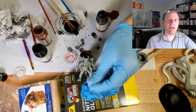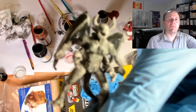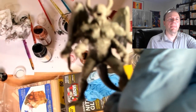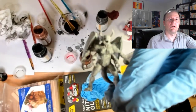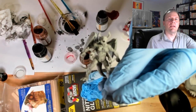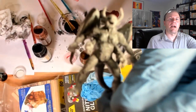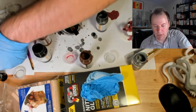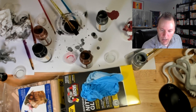So before, I put him down here, and then I zoomed him in, and it kept him in focus, and now it doesn't. How bizarre. Huh. I think it was close. Okay. But you see how it's definitely darker now. Alright, let that dry. So our skeleton's basically done. Gargoyle's basically done.